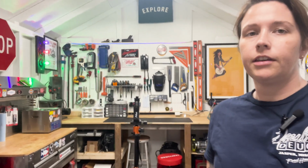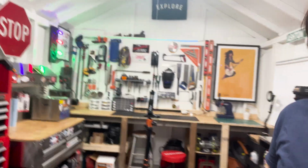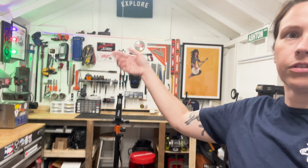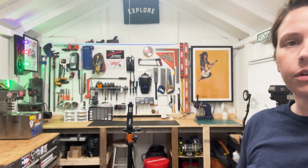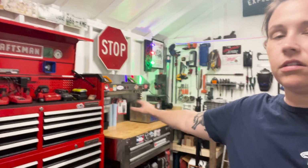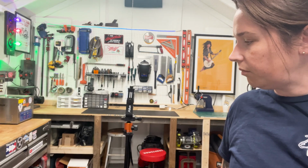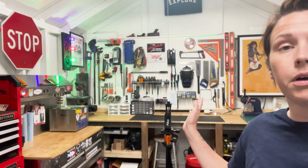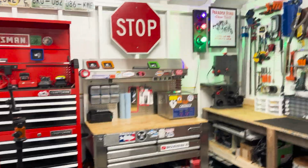So as you guys can see, I moved the toolboxes over on this wall. The length that I wanted to make my tool bench was exactly the length of this wall. So it was kind of screwing up the feng shui in here to have it on this wall. It just kind of didn't make sense spatially, and it was going to kind of screw up the workflow. I didn't really know how to make it work keeping the toolboxes on that wall, and I actually really like it. So got everything set up.